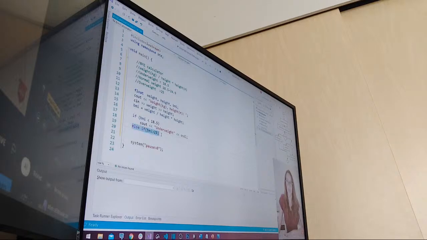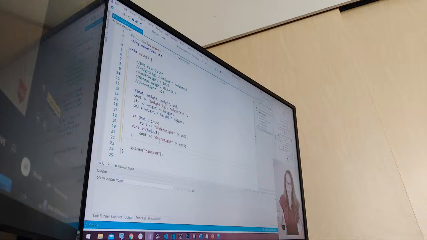So in this situation we also want to execute one line of code, and that line of code is going to be to write out to my user that his BMI is greater than 25, which means that he is overweight. So let me copy this message here, and we are just going to adjust it. So I'm just going to say you are overweight, like this. Okay, so if his BMI is less than 18.5, I'm going to write out that he's underweight. Else, if his BMI is not lower than 18.5, I'm going to check whether his BMI is greater than 25. If yes, I'm going to write out that he's overweight.